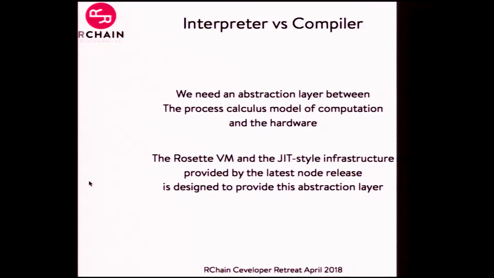Okay, so I pretty much said that. The main point on this slide that I did want to cover is that what we've migrated towards is what's already fairly standard for the industry, which is a kind of JIT architecture, which we'll be talking about. And I'm very excited that, as with a lot of things with RChain, we didn't plan it to work out to be best practice, it just did.